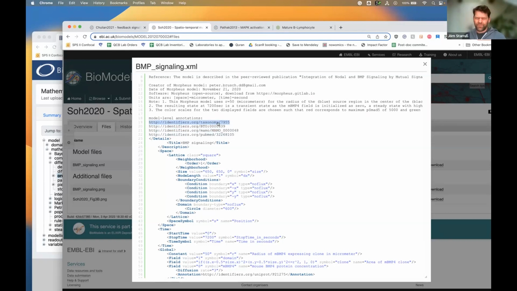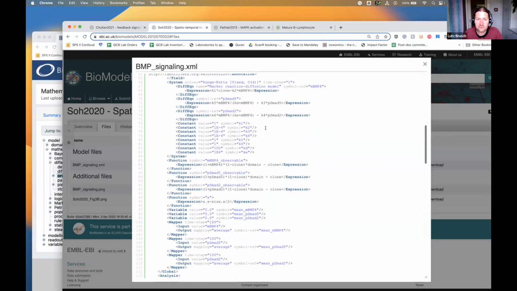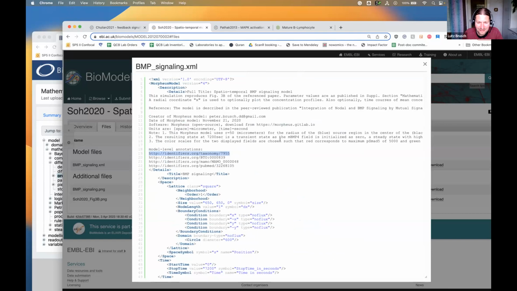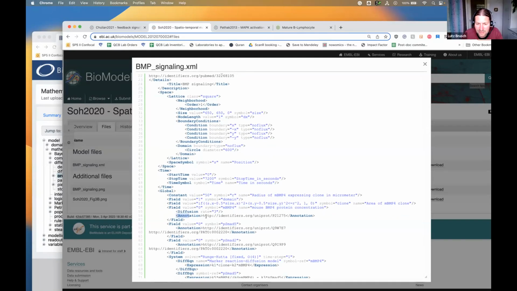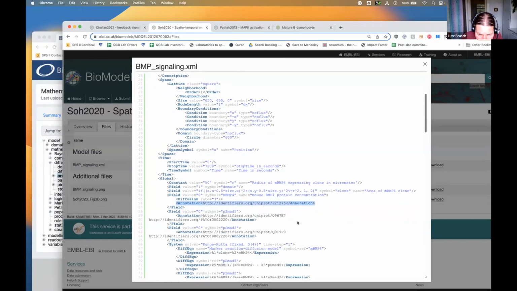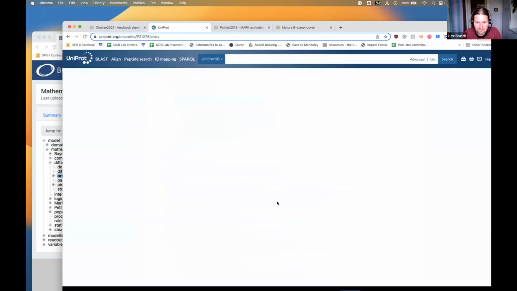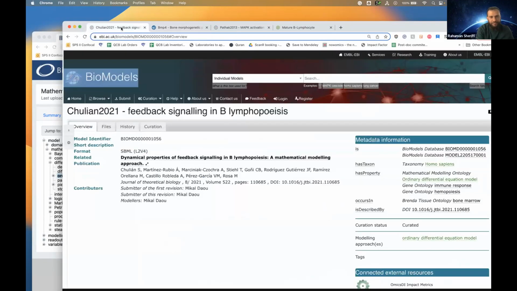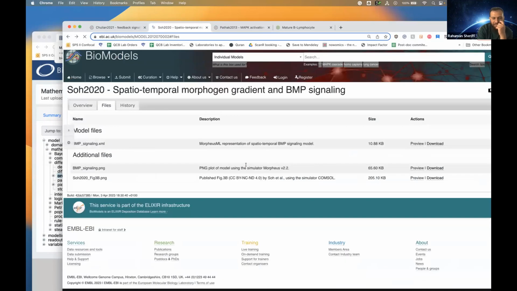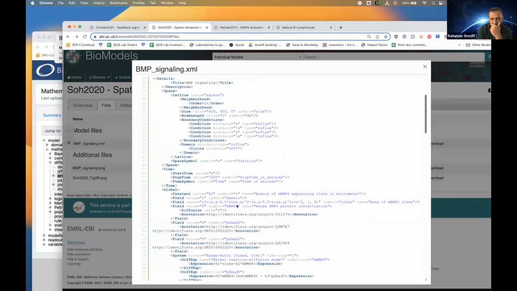No, these are top level. But if you scroll down to the fields, it's a field a bit up, and three lines down. Here, exactly. This one. So you have field, the symbol is psmat5, or in this case, it's M mouse BMP4. Before that you had diffusion, and then you have annotation for that protein. So you would need the field information together with the annotation. If we click on that, it goes to BMP4 mouse. Yeah, okay. Go back. So here, this is BMP4 mouse. I think you have this information in the name. Okay.